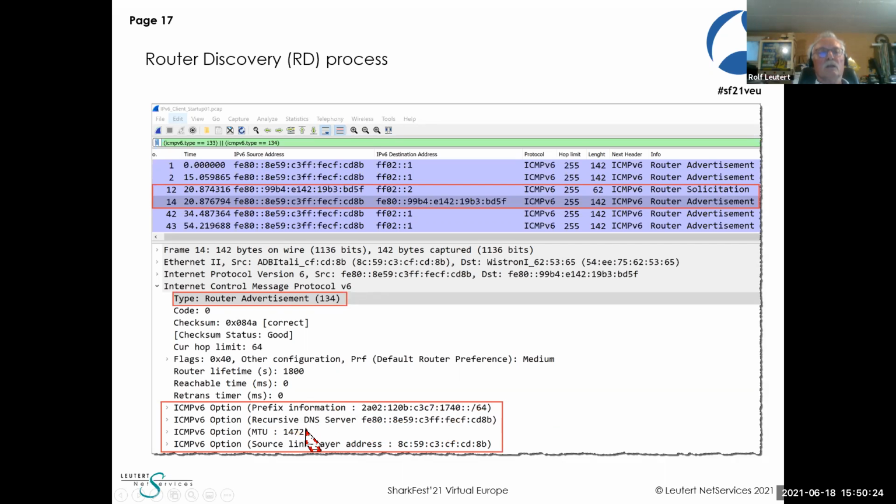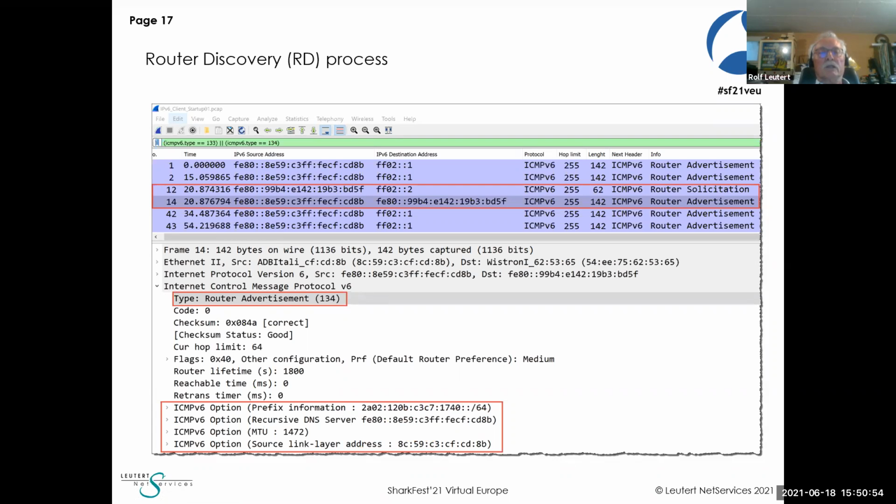The MTU size, that's a nice thing to avoid MTU problems. And yes, we have all parameters now: prefix, subnet mask, default gateway, and DNS. That means a normal client like a PC or an IoT device or whatever is fully configurable from the router.